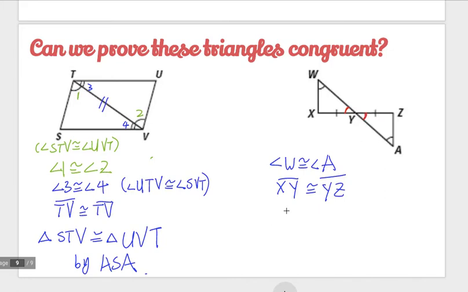Again, we are going to write down the third piece of information, but do not say angle Y is congruent to angle Y. If you write it this way, it's wrong. The reason is we have multiple angles around this point, so you can either use three letters or just label them as 1 or 2, that's fine. So angle 1 is congruent to angle 2. Again, they are vertical angles. Or you can write angle WYX is congruent to angle AYZ. Okay, so in that case, we indicate they are vertical angles. Let me write it down here to remind you.